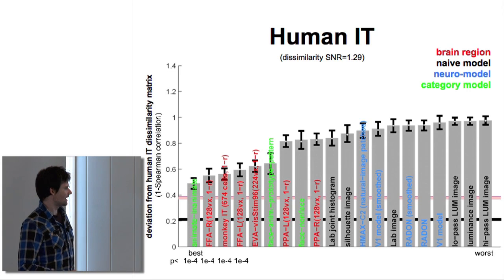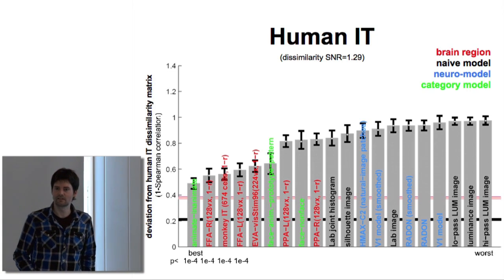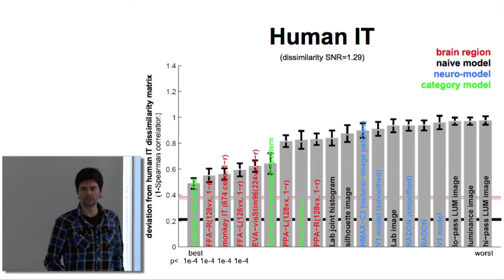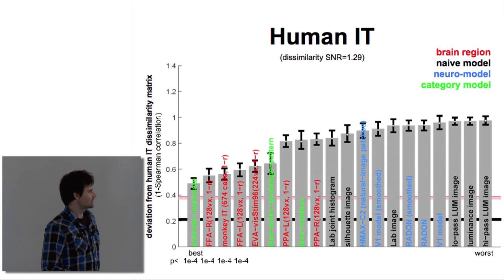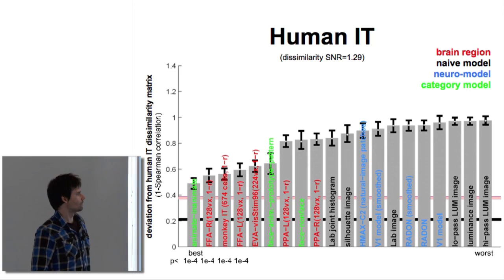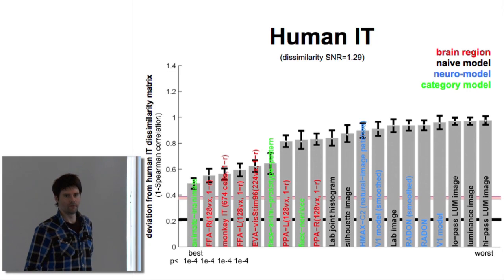The best fitting model is the animate-inanimate model that just emphasizes this distinction. So it just has ones wherever you compare an animate to an inanimate and zeros everywhere else. Then the most similar other models here are other brain regions, FFA and early visual cortex as well, shares a component with the IT. And the model that we want to fit well, which is in this case the HMAX model, which is the only higher level IT level computational model included, didn't really work very well to explain the dissimilarity variance here.